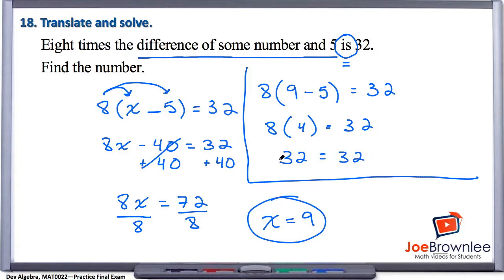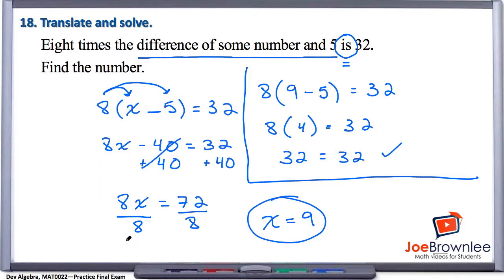We get a true statement. The number 32 is equal to the number 32. And so because we get a true statement, we know our solution is correct. Now, because we came up with this equation, if we got a false answer, one of two things could be happening. Either our solution is wrong because maybe we did some sort of mathematical mistake, we missed a sign or forgot to add or subtract something, or the translation when we went from words to mathematical symbols here was wrong.